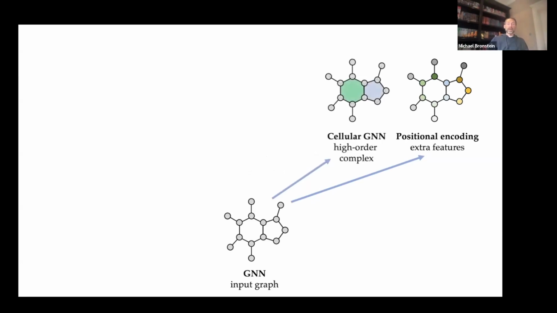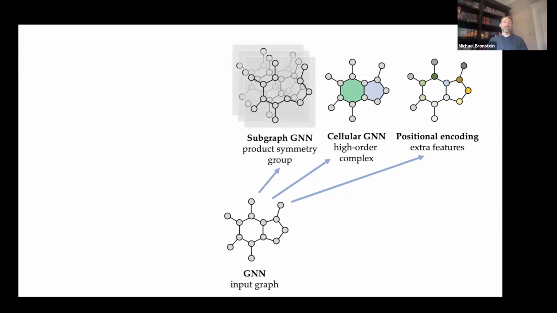You can also lift the graph to higher dimensional topological spaces. So instead of graphs which have zero-dimensional nodes and one-dimensional edges, you can also have two-dimensional cells, or triangles, in simplicial complexes. And you can do more interesting message passing that goes across different dimensions of this cellular complex. You can also consider the graph as a collection of subgraphs extracted by some policy. Then you can do message passing on each of these graphs in a way that is coordinated. And again, this way we can guarantee that it is strictly more expressive than the WL test. There are actually deep links to what are called reconstruction conjectures in graph theory.